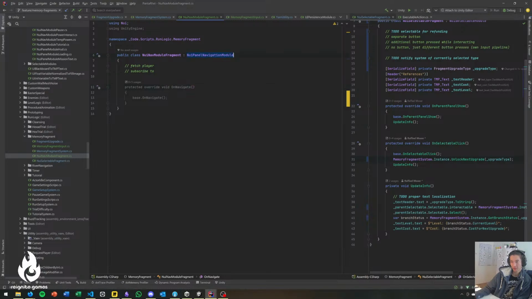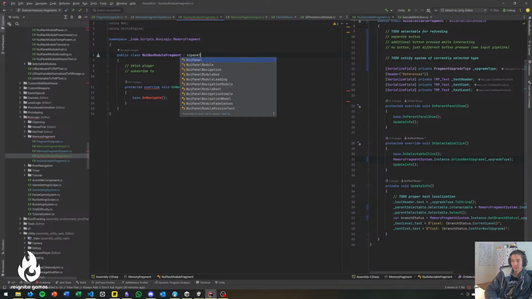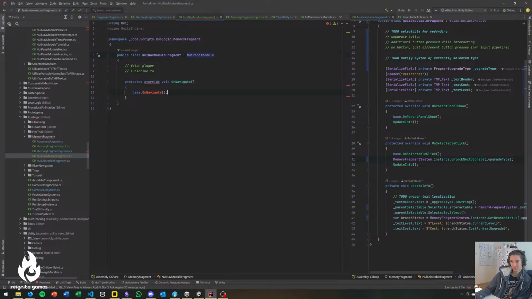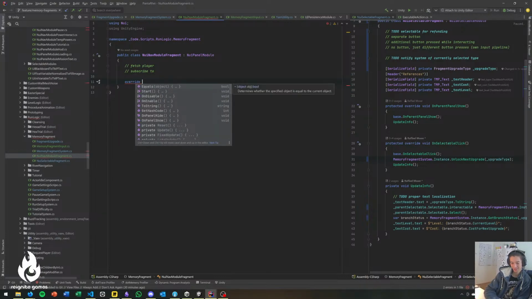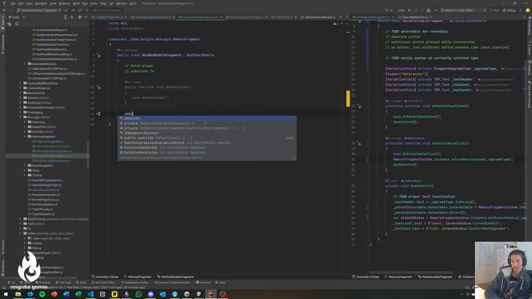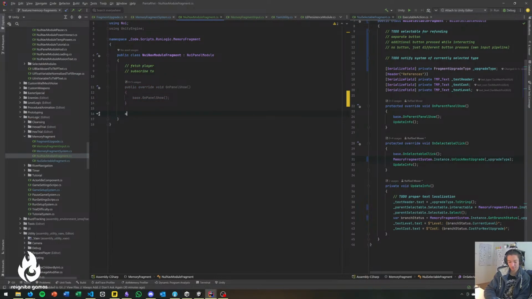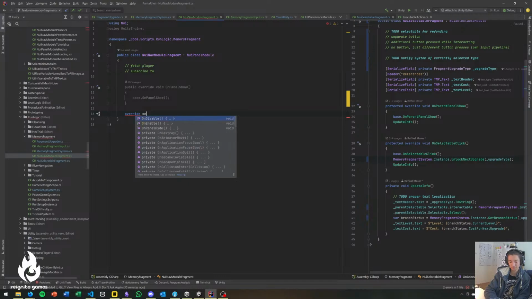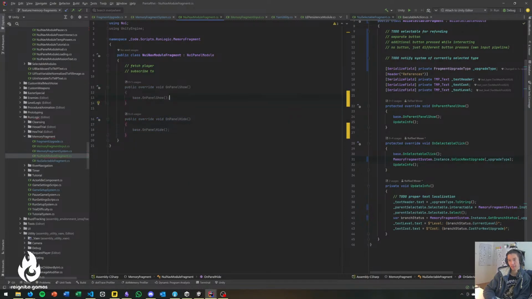I guess what we actually want is a panel module, I think. Because then we can implement show and hide. For fetching the player and subscribing and unsubscribing through the events.